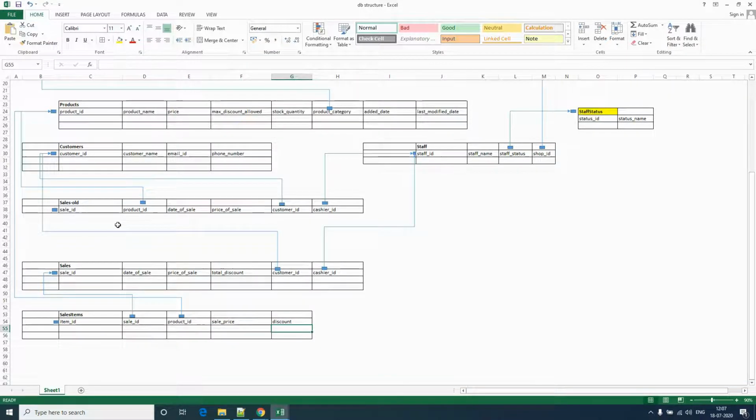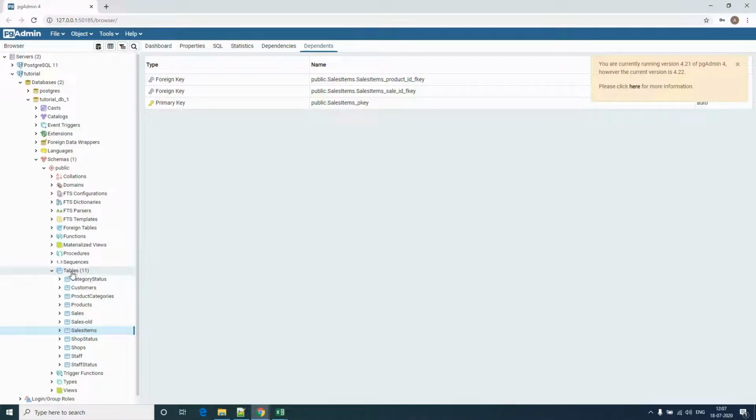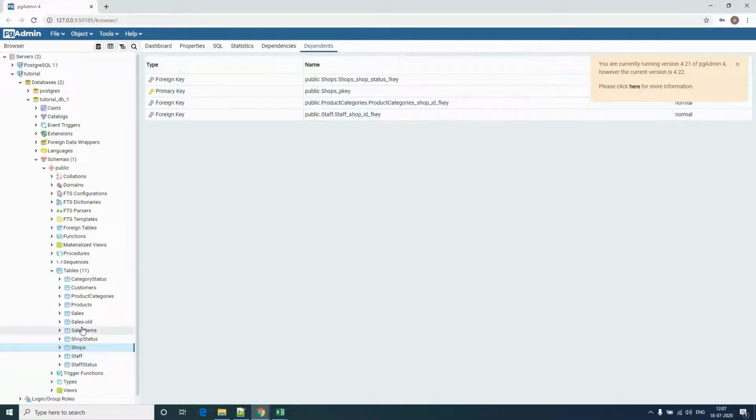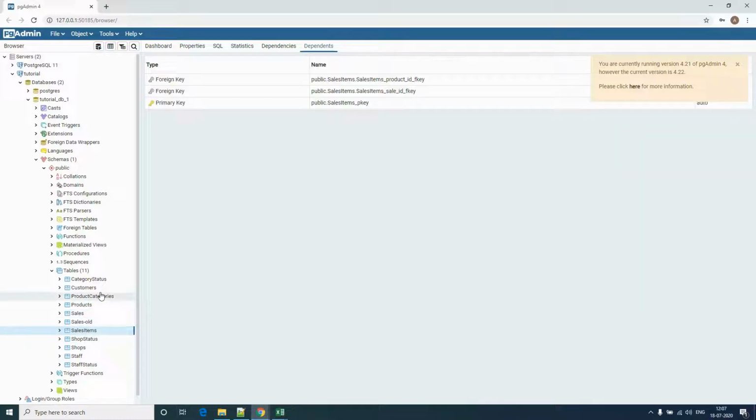So this is the change that I have made, and I have uploaded the files accordingly and created the tables in my pgAdmin. So let us view our pgAdmin. Here, if you see, there are these tables, and I've created all of them. I have the sales table here. This is the old one, so I've just kept it as old. I can simply drop it also, but I've kept it as such. Then for each sale, I have sales item, and everything is mapped accordingly.